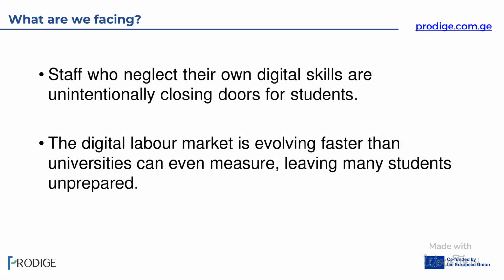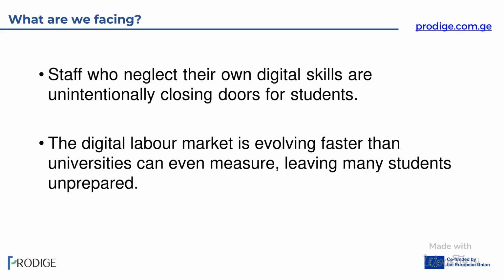When university staff neglect their own digital skills, they unintentionally limit students' opportunities. Educators and administrators who are not confident with digital tools may struggle to integrate technology into teaching, assessments, or career preparation, meaning students miss out on essential practice and guidance. Without exposure to up-to-date digital methods, students may graduate with gaps in skills that employers now consider fundamental, reducing their employability. The problem is compounded by the rapid pace of change in the digital labor market.